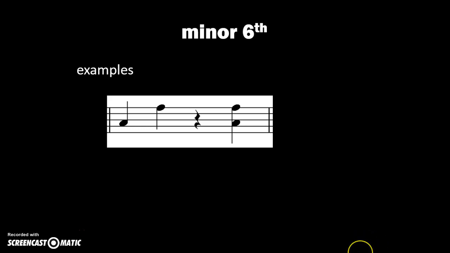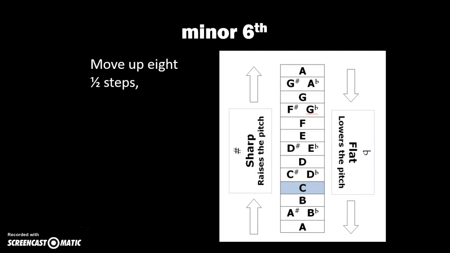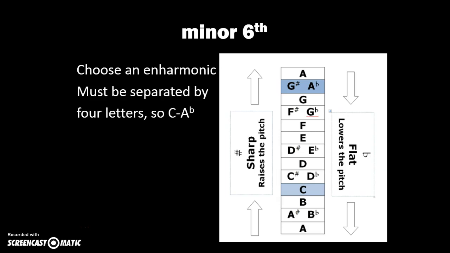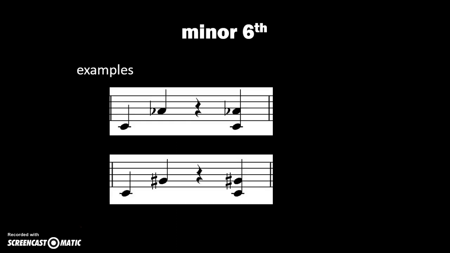It doesn't have a minor sound really to it. It has a pretty sound to it, so that's why it gets confusing. Again, if we start on C using this, we're going to go all the way up to an A flat or a G sharp. Which one is it? Well, if you count up your notes, C, D, E, F, G, A, it has to be some sort of A, so it's got to be A flat. We rule out that G sharp.